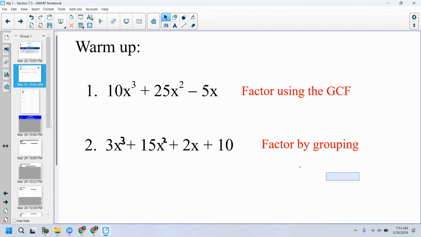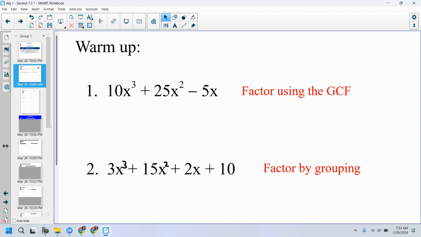Factoring by GCF. Now, first off, what is it? What is a GCF? Somebody didn't hear, tell me. What is a GCF? Greatest common factor. So for our purposes for these ones, again, I need us to write out what the GCF is. What is the GCF in this case, Nick? 5x. 5x. Good, it's 5x. We can intuitively see that 10, 25, and 5 are all divisible by 5, and that they all have an x in common. Now, what's the rule for the variables? You take the what power? The lowest, right. You always take the lowest.